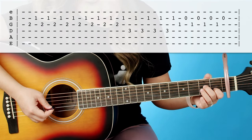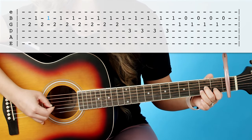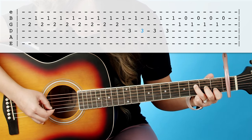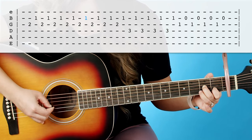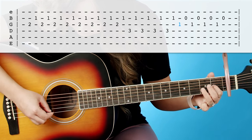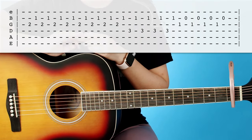So let's go ahead and do that a little bit more at tempo and without stopping. One, two, ready, go. One, two, three, four. One, two, three, four. One, two, three, four. One, two, three, four. Again, you could use this for the entire song if you wanted to.